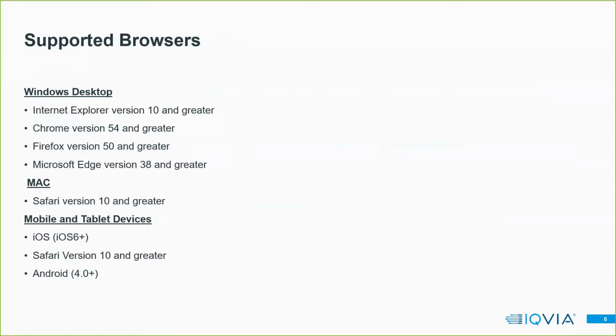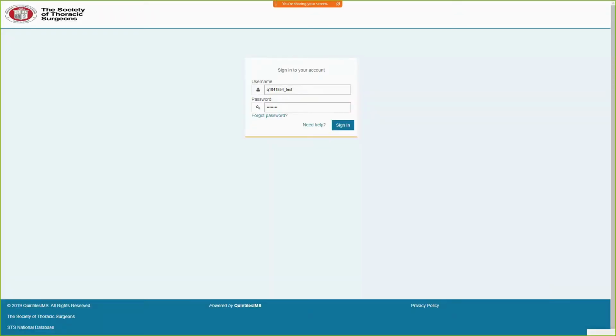You don't want to, the day of go live, find out that your browser is not up to date with what's supported and then have a delay in being able to use the new IQVIA Registry dashboard product. All right, so what I'm going to do is go through with you what the initial setup process is here in the slide deck, and then we're going to go into the live product.